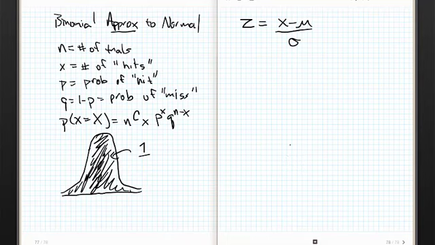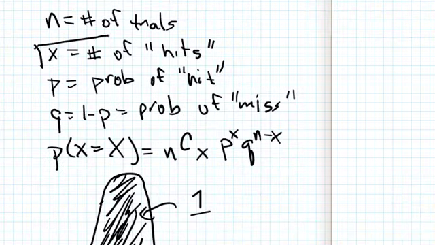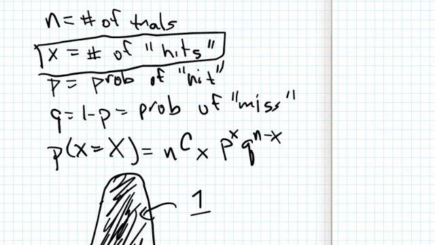Now, this is where it gets a little bit crazy because we actually know that if we're looking at sample means, then it's x bar minus mu over sigma over root n. But because we're talking about the binomial approximation to the normal curve, what we're really talking about is this x right here is the same x as over here. Okay, now let me show you.